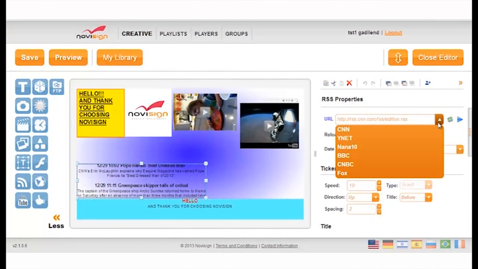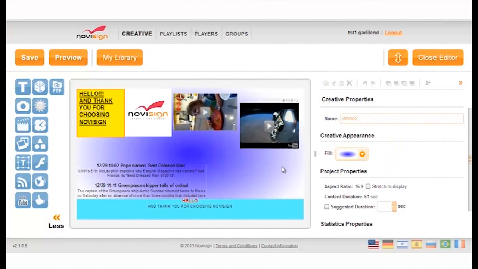Our default is CNN, Ynet, Nana, BBC, CNBC, and Fox. But you can copy paste any URL that you want from the internet and display your own RSS, your local RSS.